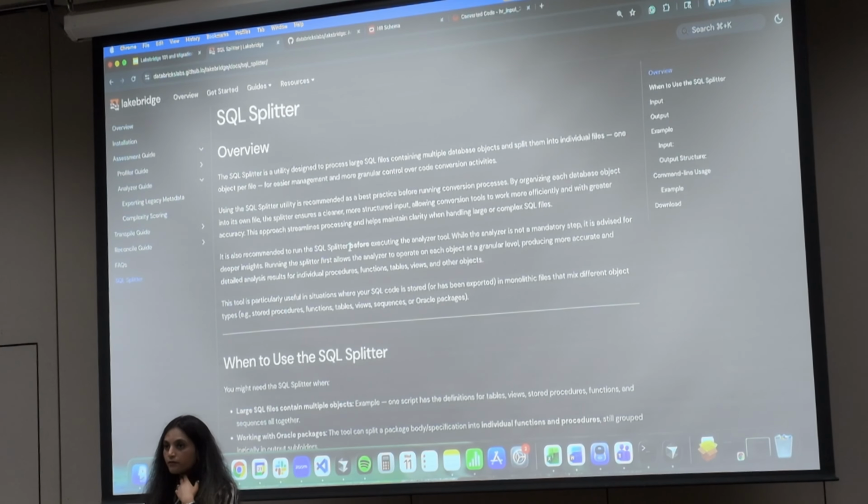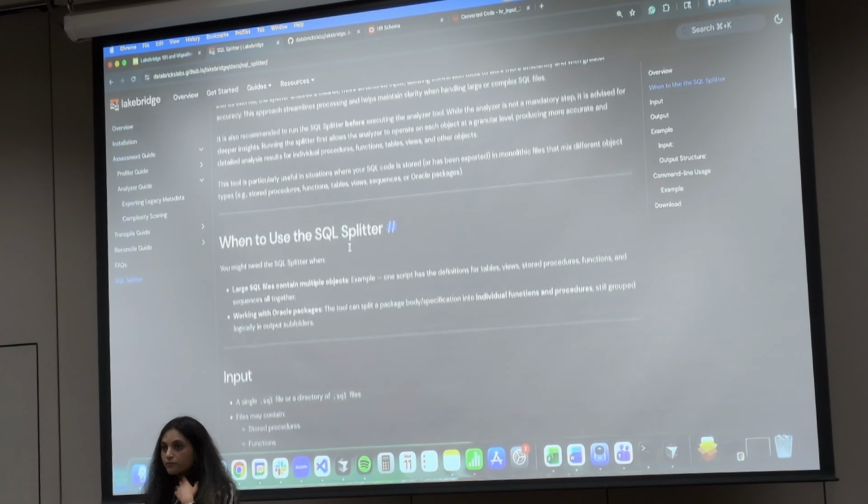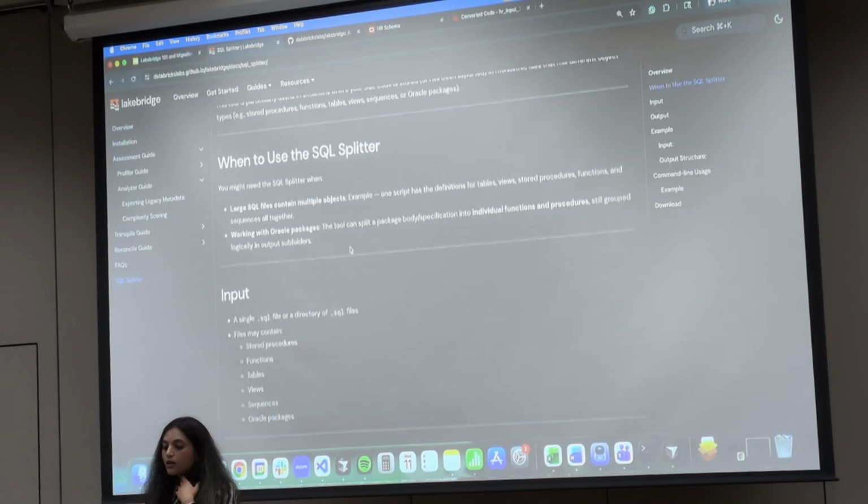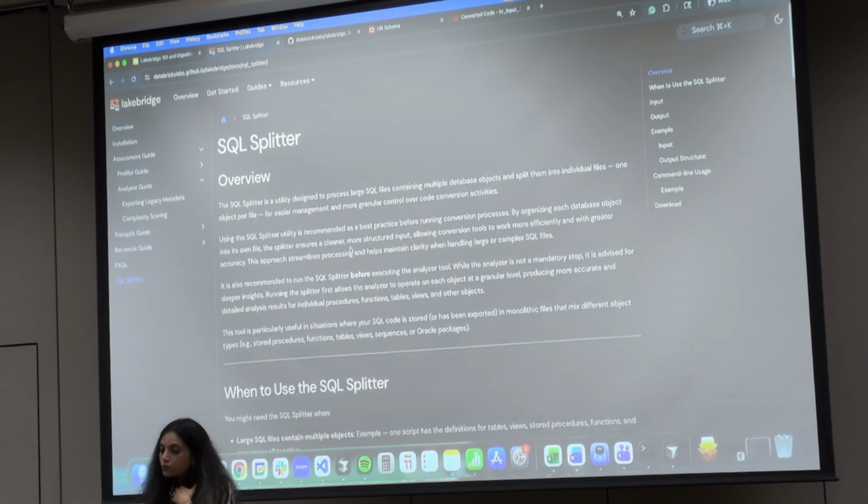This might be a loaded question. What's the possibility of migrating notebooks? So for migrating notebooks, we don't really have a way right now. It's more about how you can convert the code. There's no direct way to just migrate notebooks from another system to Databricks, unless the code automatically works and you can just download it and try copying it over into a new notebook. But we don't really have a method right now.